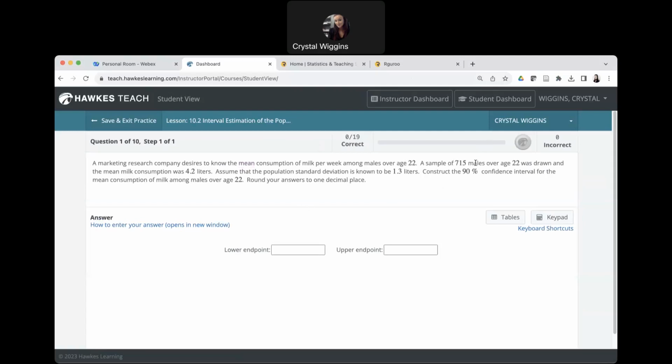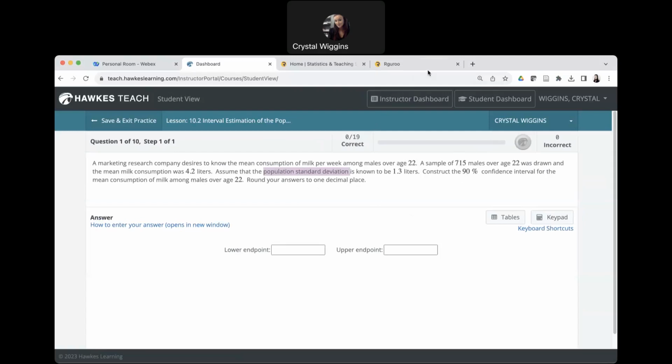Right after they mentioned the sample size, they talked about this mean. So that tells us this is the sample mean, x bar, of 4.2. Notice they explicitly labeled our standard deviation for us, the population one, making this sigma, not s. And that automatically tells us that we can use the standard normal curve or the Z distribution. And that's because, again, we have the more accurate standard deviation given. It was calculated from a population, not just the 715 males in the sample. We also need to know our confidence level being 90%.